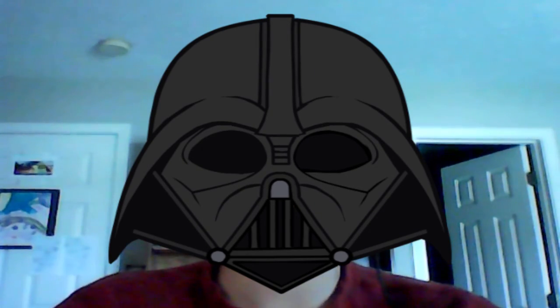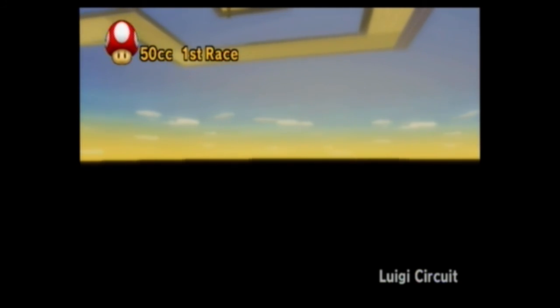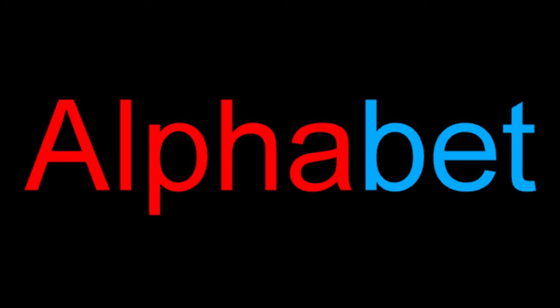Without further delay, Alpha Desert Valley. Now I can understand the desert part of the name, but the valley part? It is floating in mid-air. The alpha part's actually pretty cool, since alpha is the first letter of the Greek alphabet, and this is the first track that I'm covering. In fact, the English word alphabet comes from the first 2 letters of the Greek alphabet, alpha and beta.